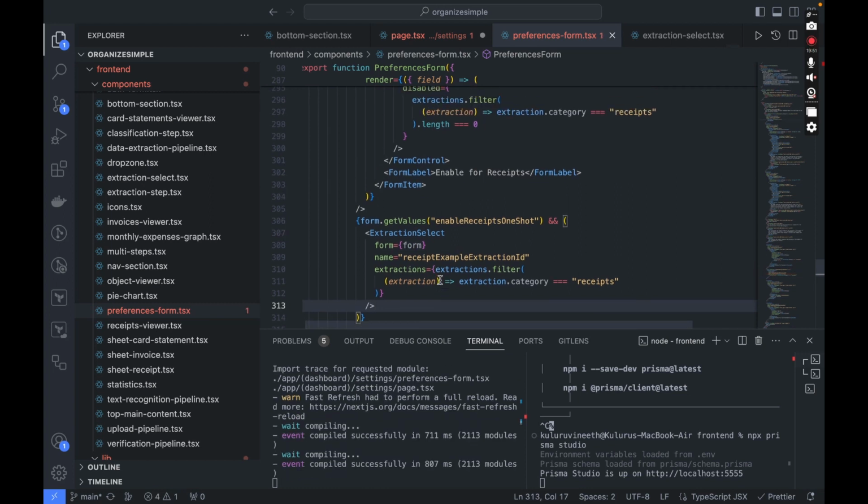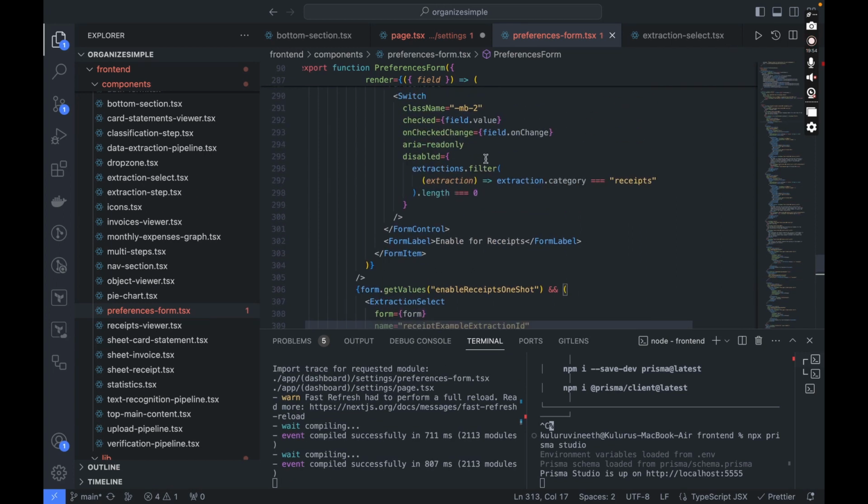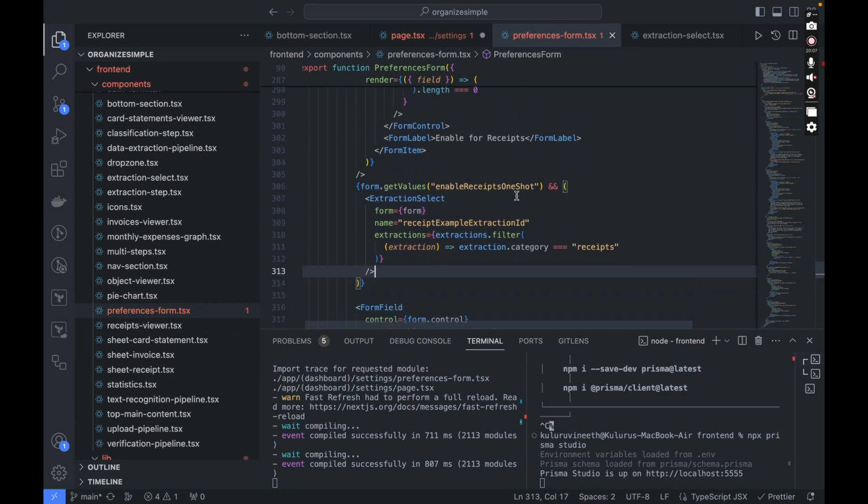So this is how we handle validation for enabling this toggle or not, depending upon whether receipt examples are available in our receipts model. If there are, we will enable that, and if the user checks that, then we will showcase this extraction select, where we provide the ID and the file name so that you can choose that as an example.